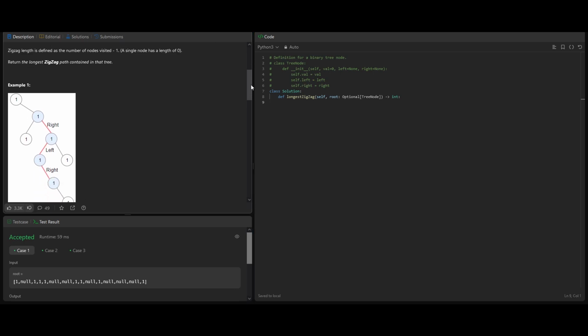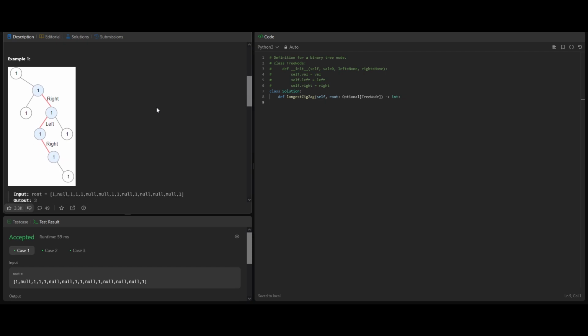So I think this description is a little bit too wordy. I kind of get that it needs a formal definition, but essentially what you want is a path that starts and ends anywhere, and it keeps alternating in direction for which child you take. So for example, in this one, it's kind of clear that the longest zigzag path is outlined in red. We're going right, left, right, and we're going to get a path length of 3. As for why it doesn't start at the root, well, we have to go right twice, so we can't include this in our path. We also can't include this down here because that would violate the rule of zigzagging.